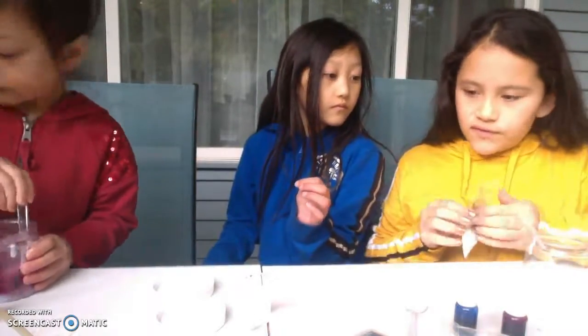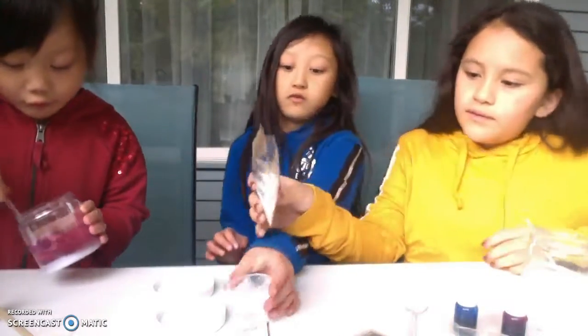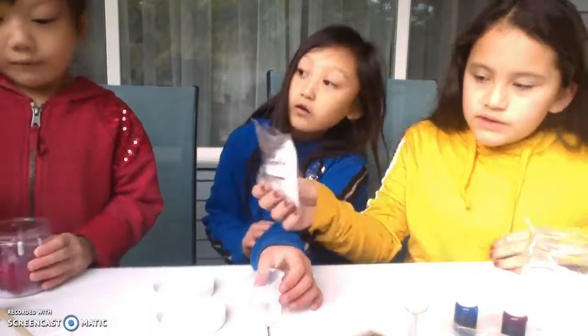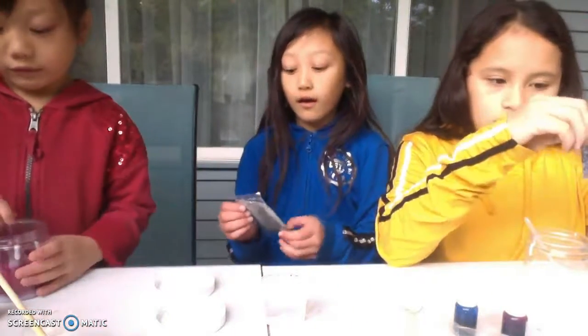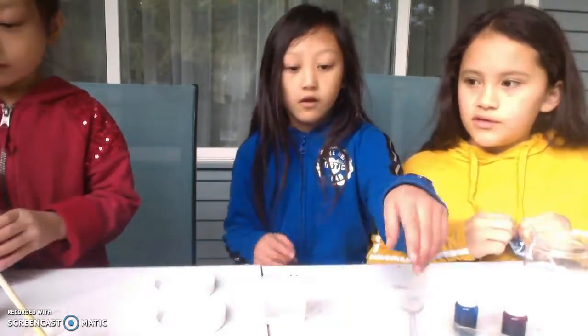Hey, we need scissors. Okay, so here. Ooh, it's cool. Wait, you still have a lot of that in. Mommy, is this mine? And then put your glitter in your glue. Lyra, and my glue. Okay. Yeah, and make yours. Put as much glitter as you want. Wait, where's yours? Oh, mine's right there.